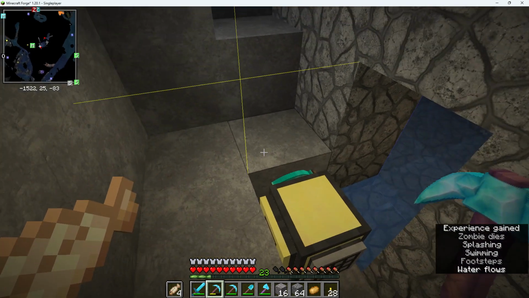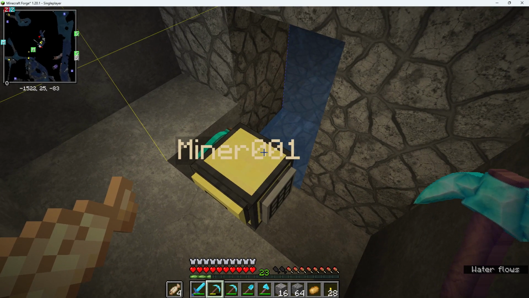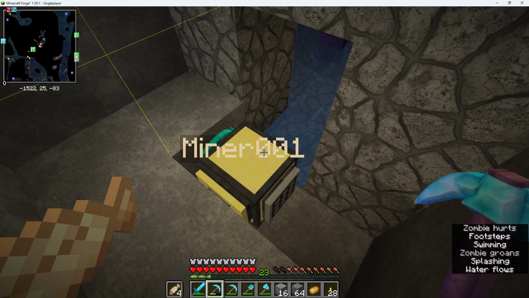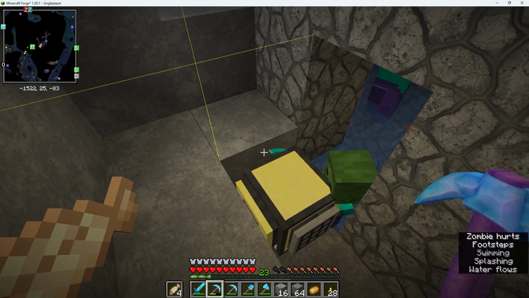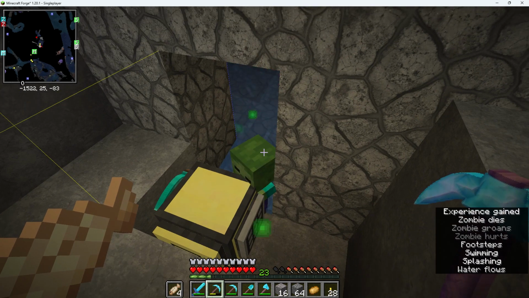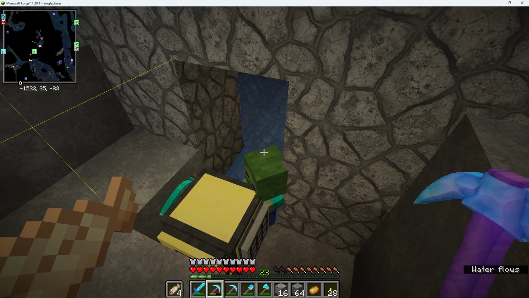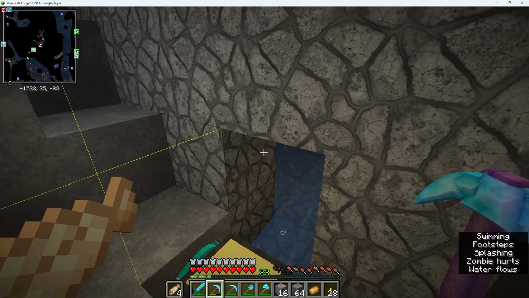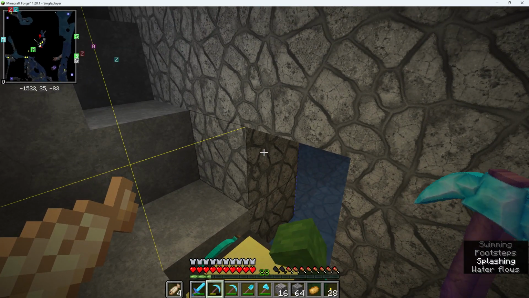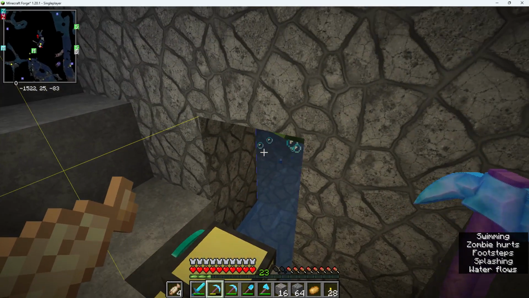It appears the same thing works, which I did not realise, or maybe it's new to this latest version of CC Tweaked, but we have a miner in here killing the mobs of all sizes as they're coming through, just armed with a single pickaxe, not even with a sword. And as you can see, all of the experience points are coming to me. I will probably just put a slab in across here to reduce the height of it so that the small ones can't jump out.